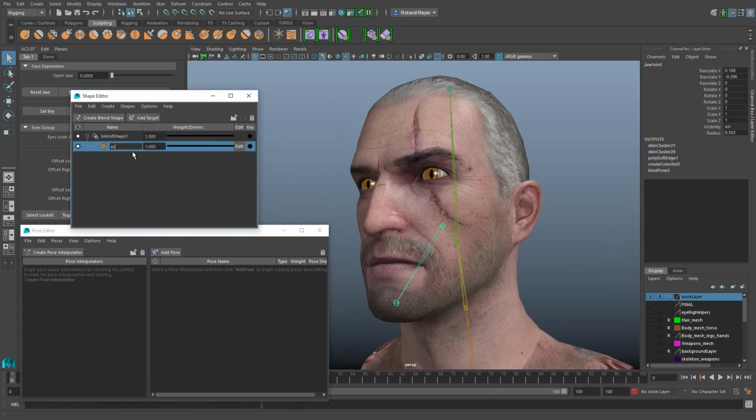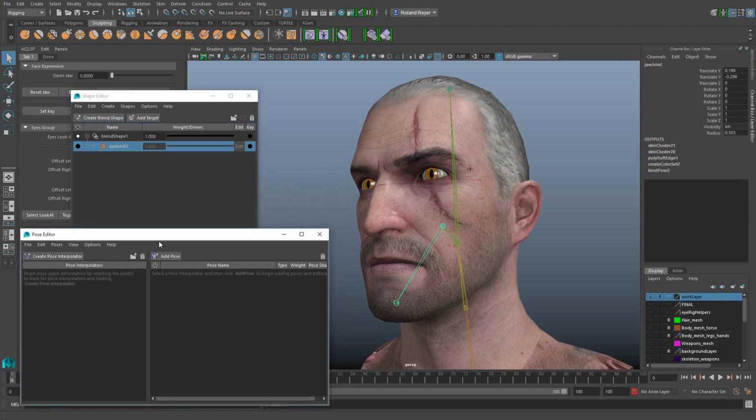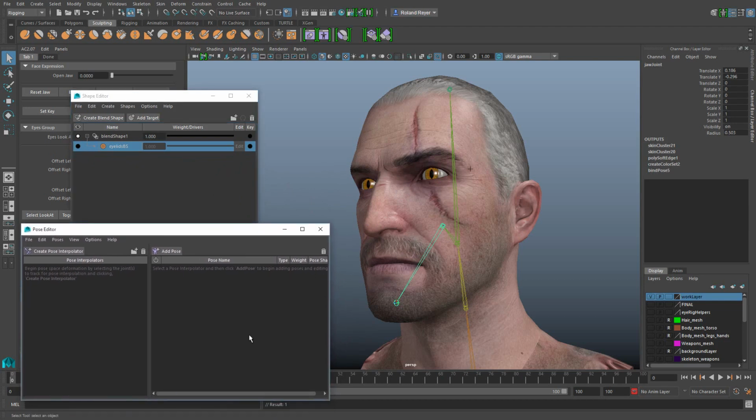Maybe I rename it eyelids BlendShape, like so. And for the coming steps here, I'm going to switch this off momentarily. So at the moment, the eyelids won't work as long as I have switched this on. I'm going to add the new BlendShape or the corrective BlendShape to this BlendShape node here.